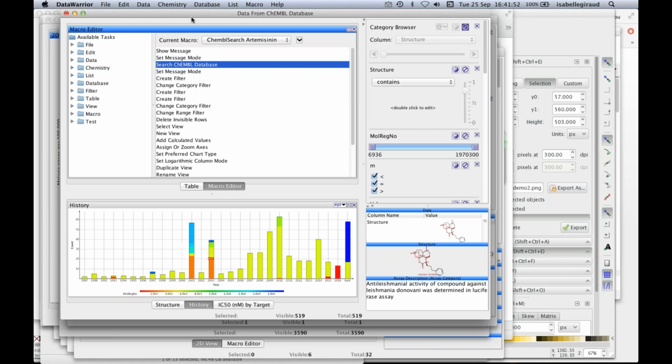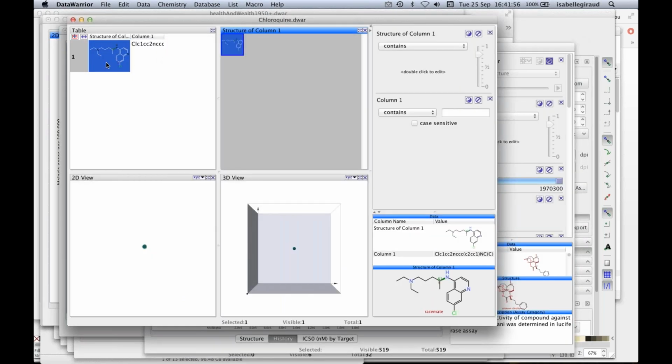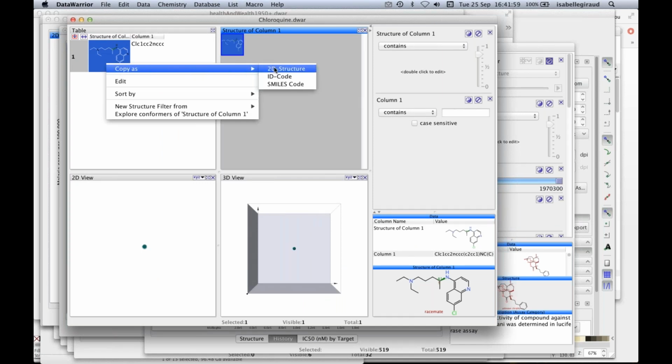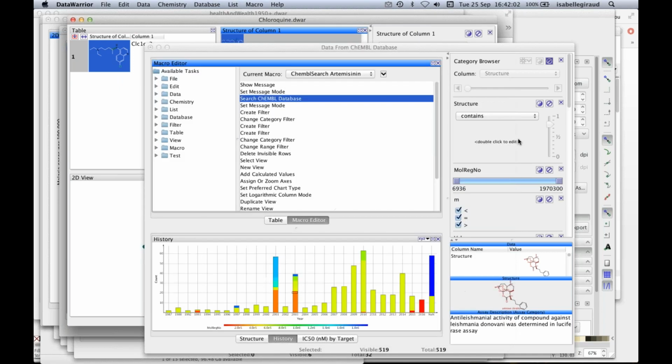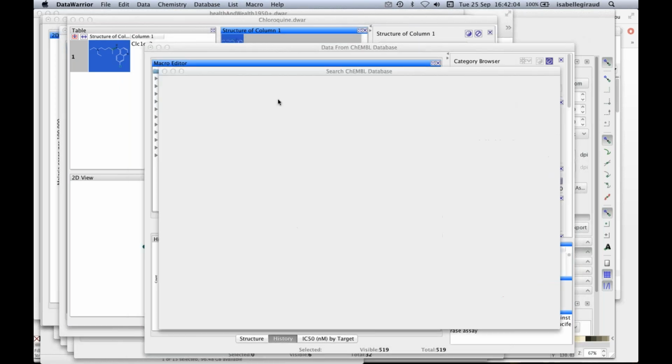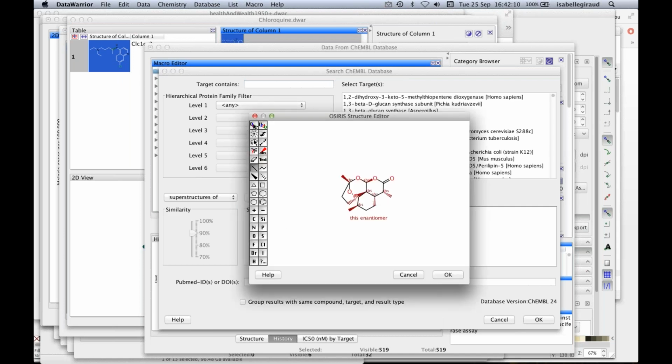If I find it, yeah, it's here. I've simply copied that from Wikipedia, and I will copy the 2D structure from this file and plug it here. So double click to open the structure editor. I clear, paste the new structure. Maybe I will just simplify that.